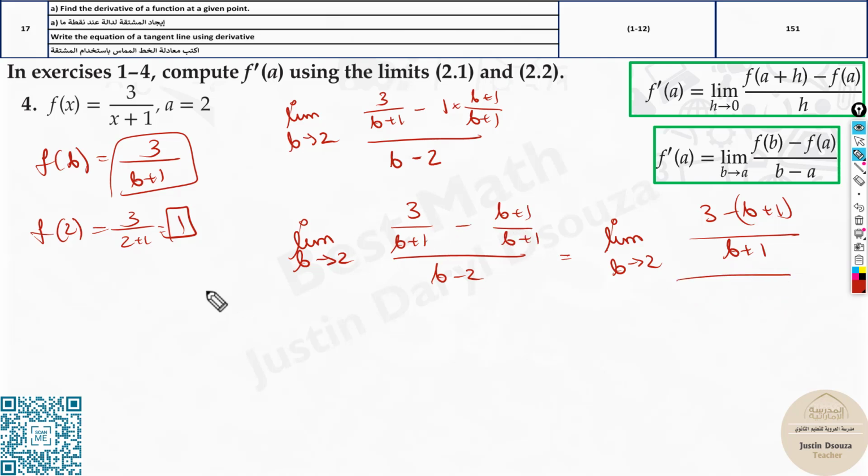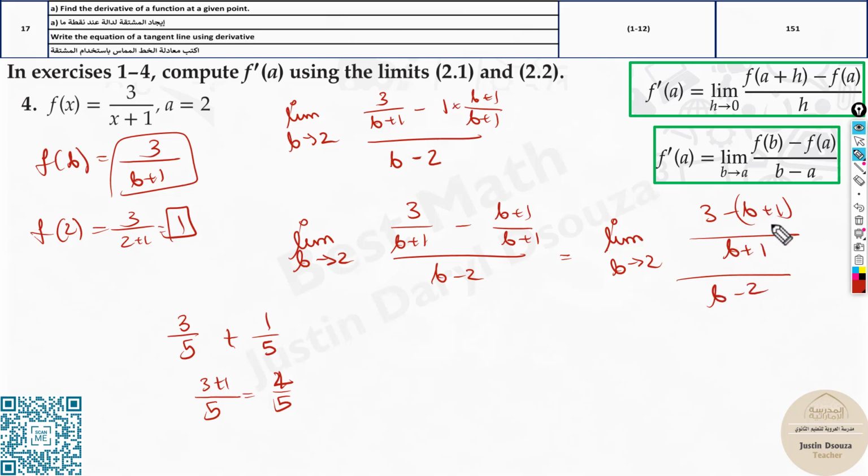Now, if you're wondering how this is happening, imagine 3 by 5 minus 1 by 5. How do we solve it? 5 and 5 are the same. 3 minus 1 is 2. So we write 3 minus 1. That's 2 by 5, right? 2/5 is the answer. Same way we are doing this. If it was plus over here, then it will be 4/5. You add it up, it will be 4 by 5. So the same concept, same denominator. And here we have b minus 2.